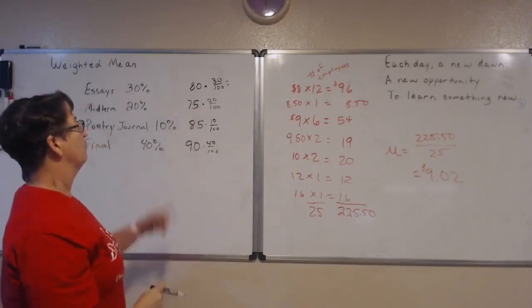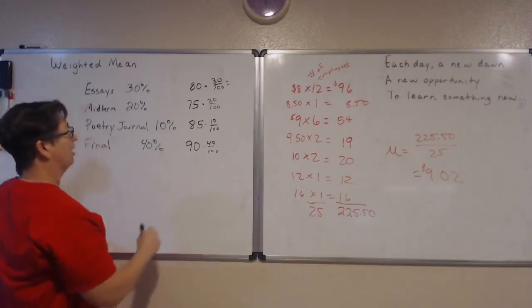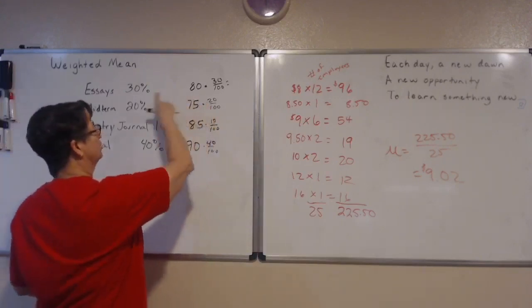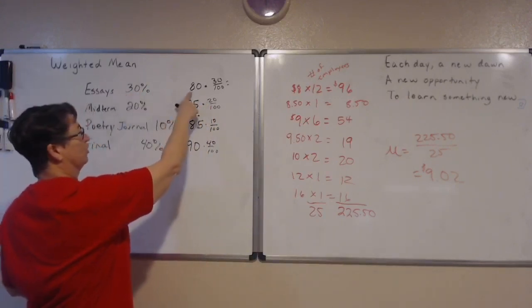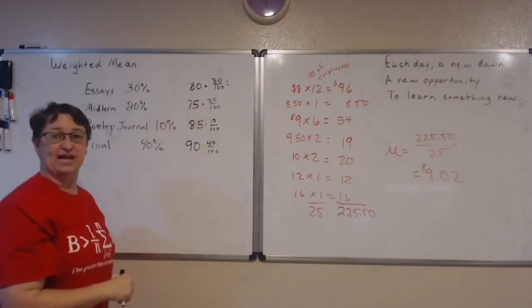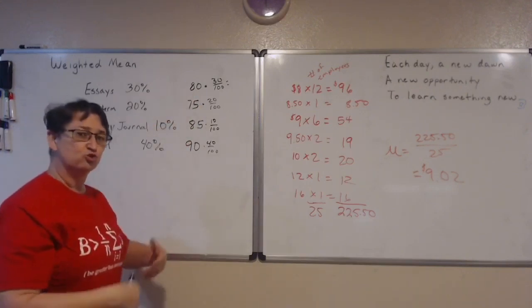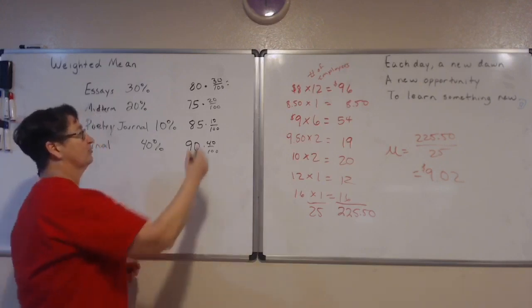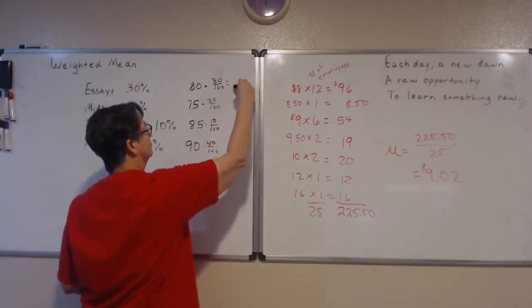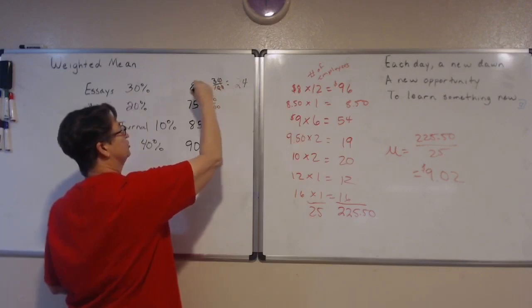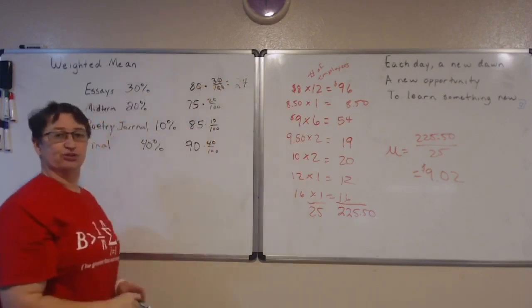Well, we're getting pretty good with percentages now, so maybe we don't even need the fraction. We could just multiply this by, well, I know 10% of that is just 8. And then if you triple that, you get 24. So if we did this multiplication, we're just doing 8 times 3, and sure enough, that's 24.